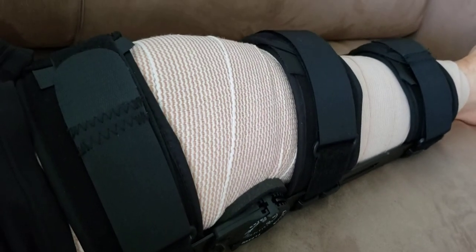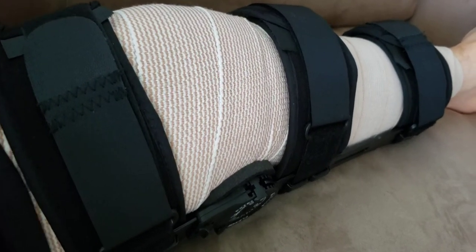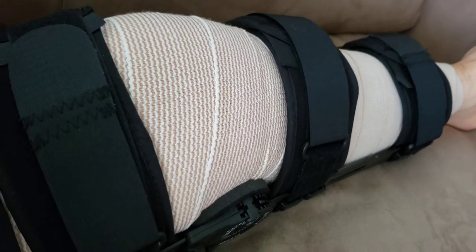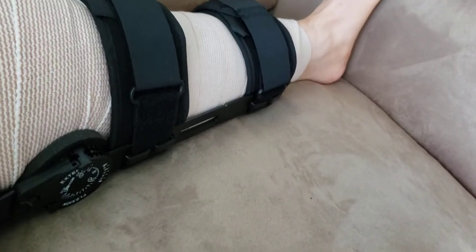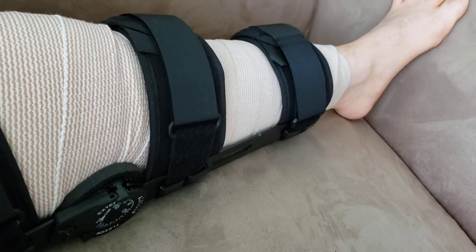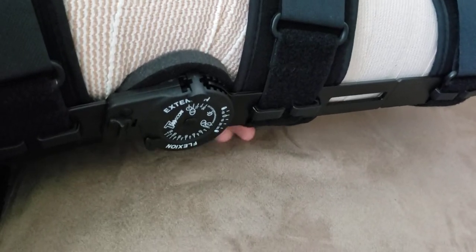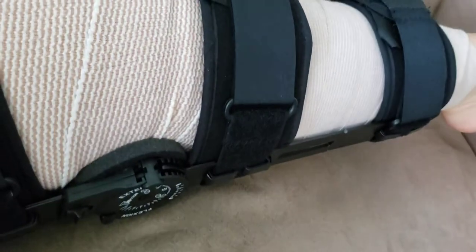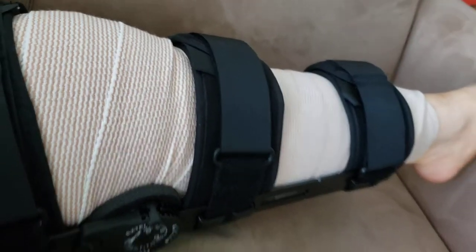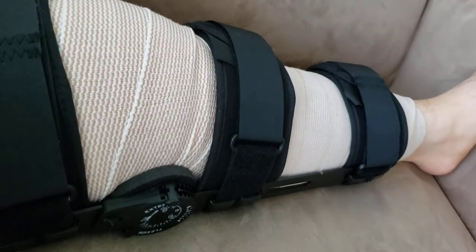I'm going to do this for a couple of minutes, then rest, and I might need to ice it some more — I've got a pack in the freezer. But this is kind of the extent of what I can do today. Granted, this is just two days post-op. I'm still doing my little ankle pump things, and now there's a gap underneath here. I can see if I can hold my leg up without using my hand, but I don't think it's going to work. No — I don't have the strength there yet.